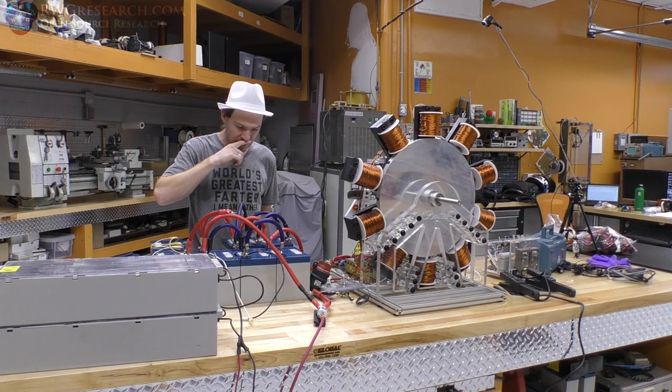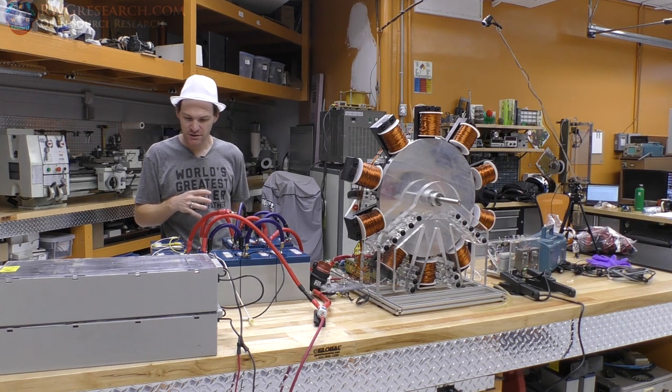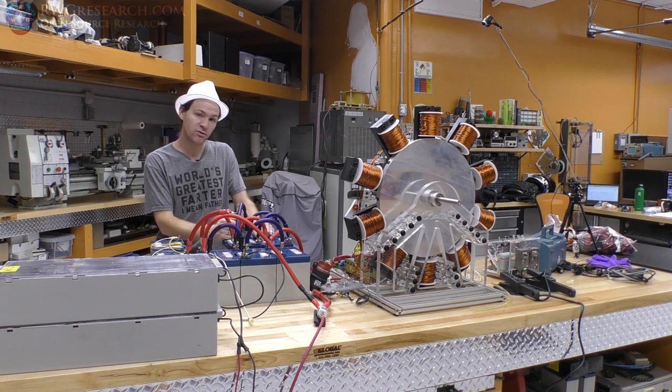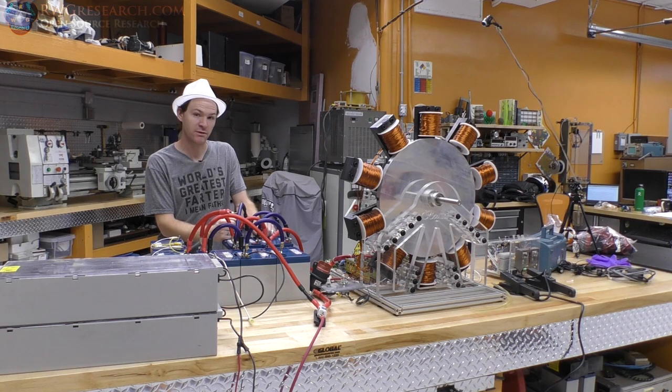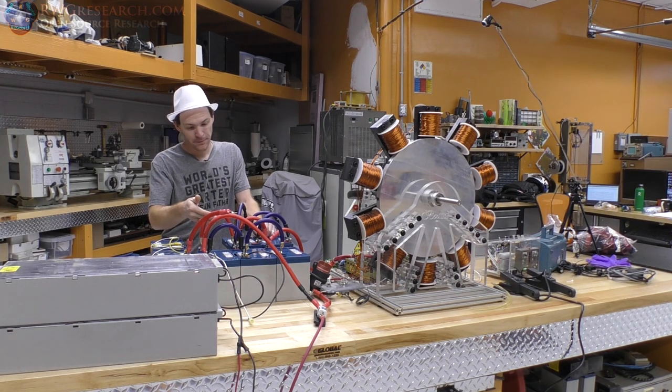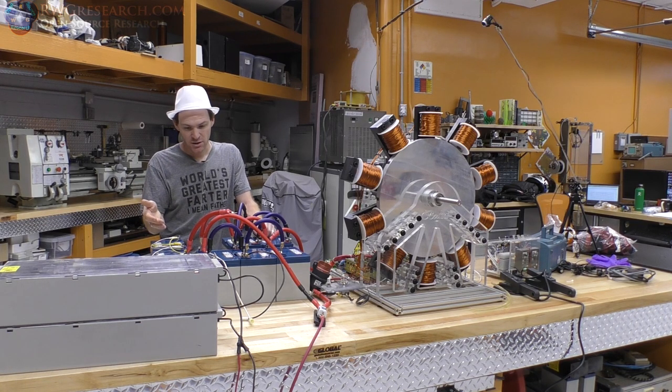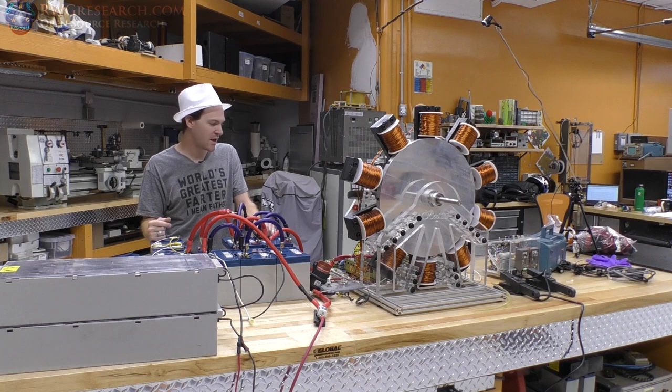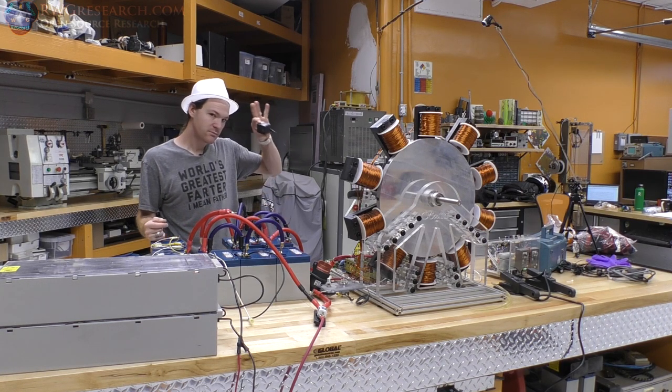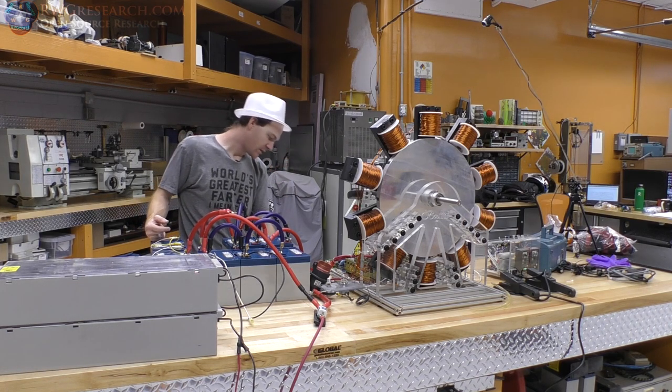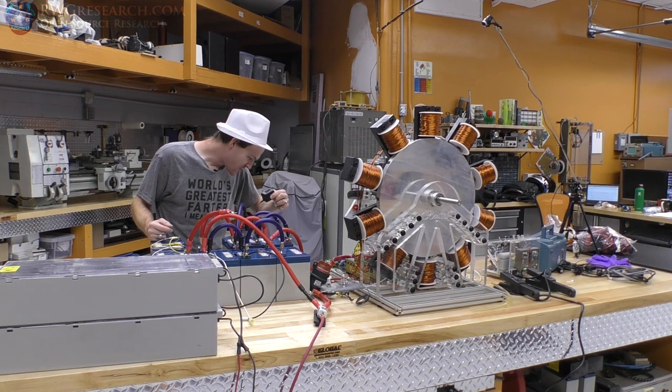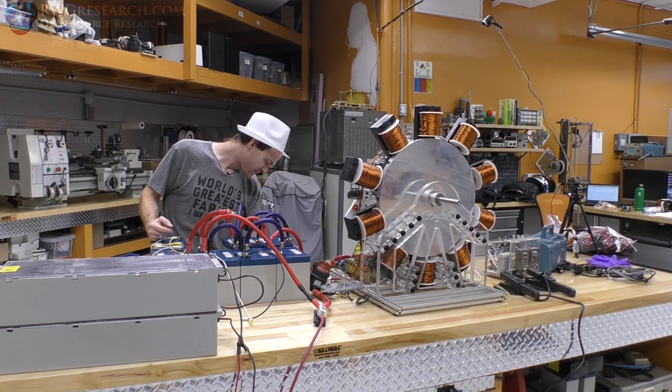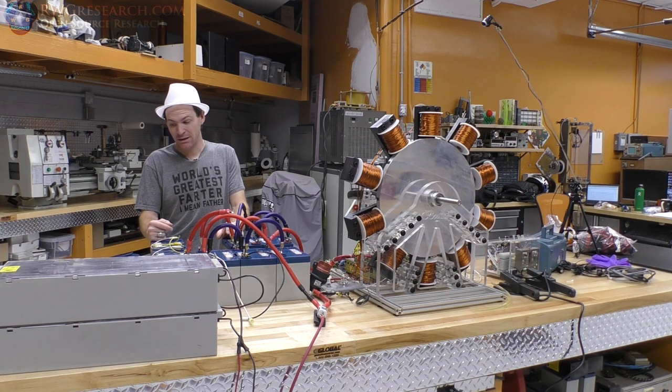So I'm not going to bring anything else up. I don't want to go into theory too much here. I just want to discuss what I'm doing, what I've done, what I've seen. Also note, like I said, today is the 25th, 9/25/2017. I have not yet charged any of these batteries. I started out with two and then I went to four and then I went to six and now I'm at eight. So I've run this system for two weeks now. I've not yet charged any of these batteries externally. I've not used any external power. The only external power I'm using is the watt meter and I should probably not even do that. But it's just plugged in.